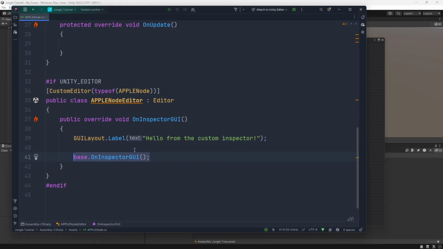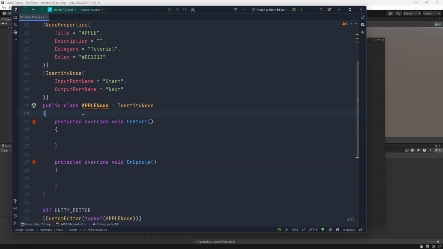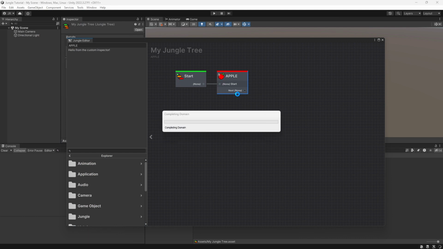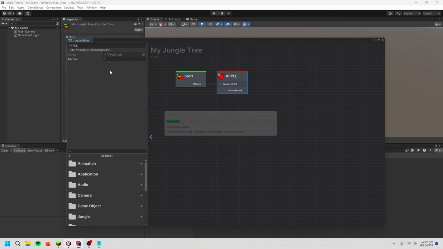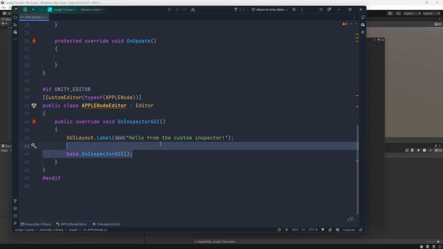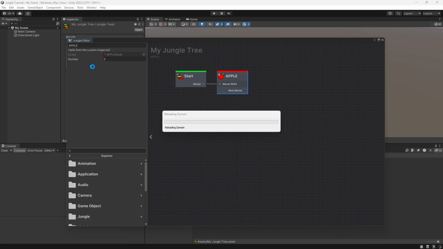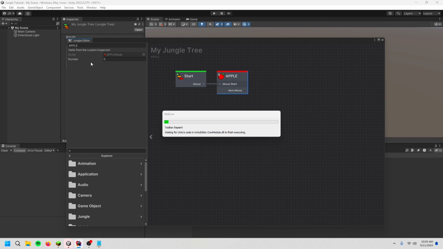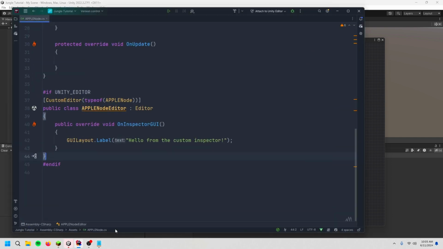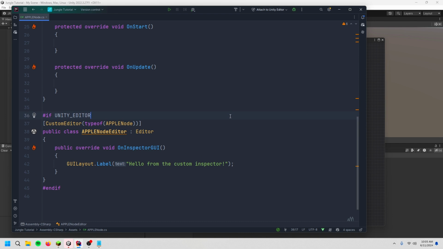But here's the problem with doing something like that, which just makes it a little bit more complicated. For example, if we do a variable that we can edit, private float number, you can see Unity automatically will throw that into our inspector like that. But if we get rid of this base call, just like this, well, watch what happens to our number. Oh no, now it's gone. It's because the automatic inspector drawing system that Unity has isn't working.